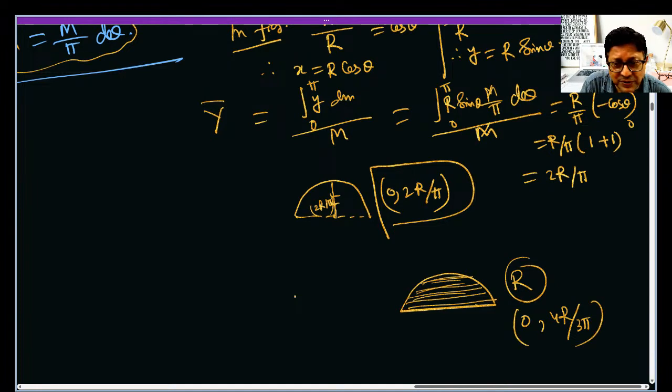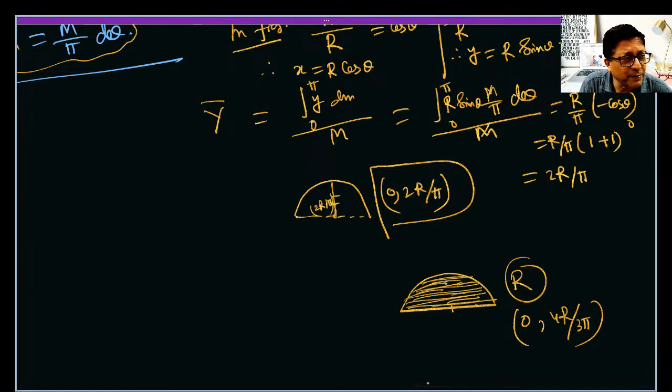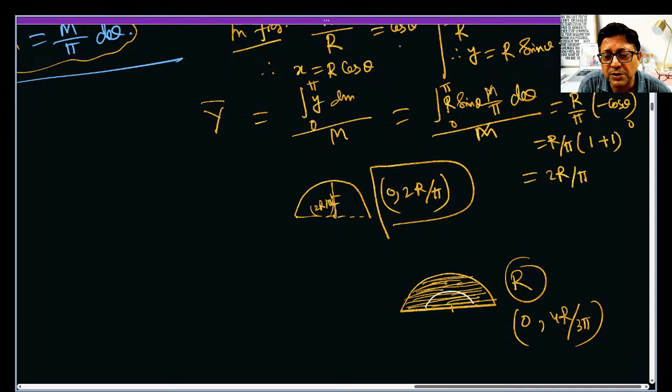Okay? Prove it. So how do you take the elemental portion? I can help with that part also. Divide into an infinite number of small parts, and the elemental part is a ring. For that ring, the center of mass is just found. This is the elemental part. This has thickness say dx. Then you write the center of mass of this and integrate over the whole portion.